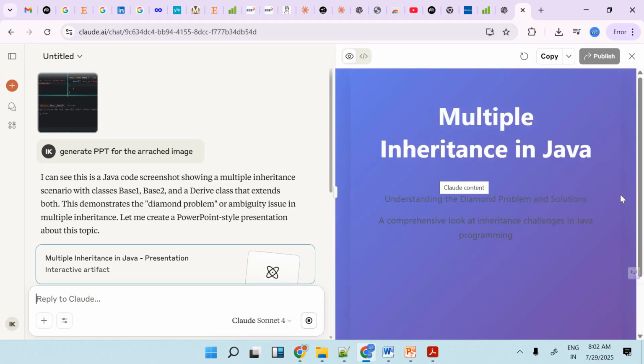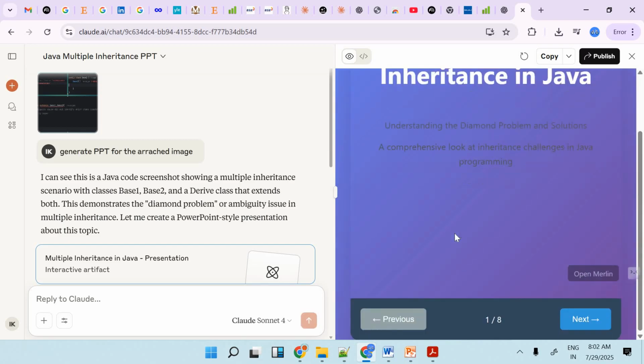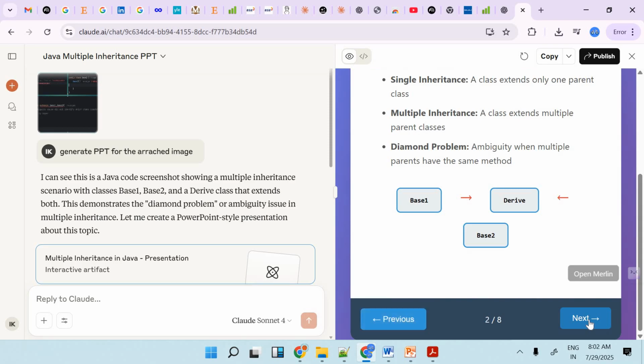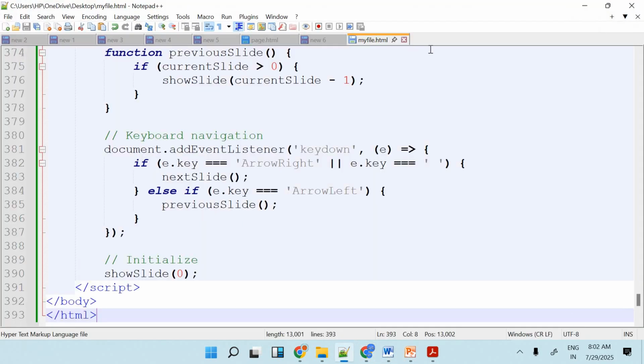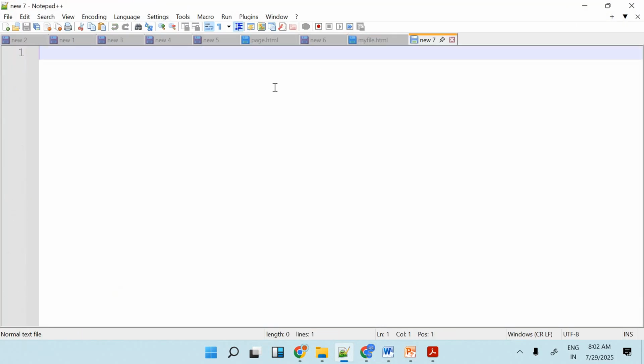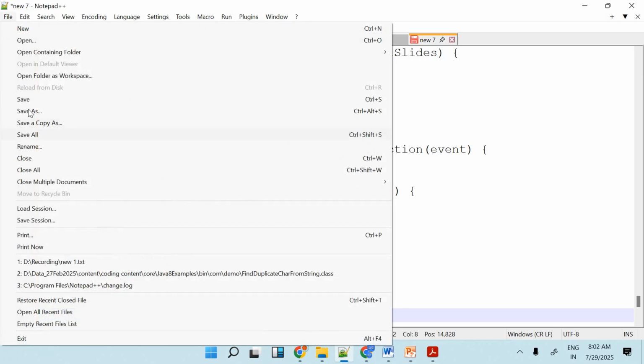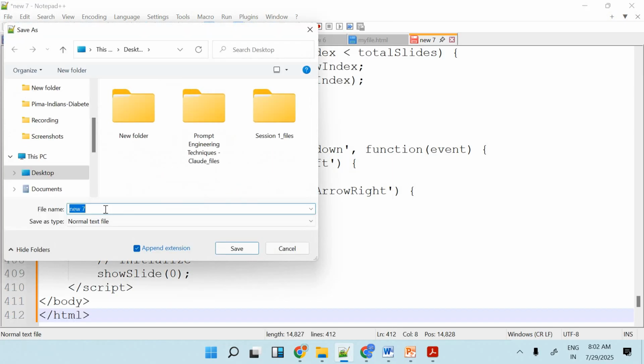So see here, this time that PPT is ready. If you want, you can use them. We have different kinds of pages, but if you want to copy it, that also you can do, but the code will be copied in the form of HTML only. So what we have to do, we have to copy it, go to a simple notepad, and just paste it, and you can save it with any name. Let me save it on the desktop, like myfile5.html.